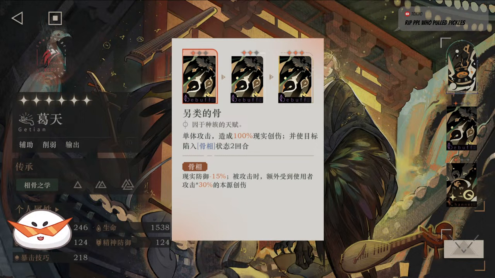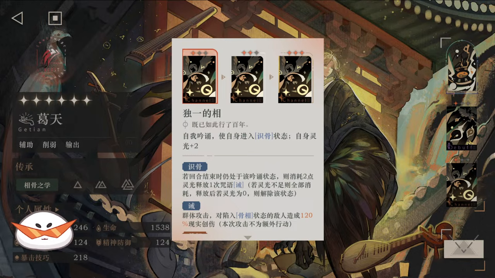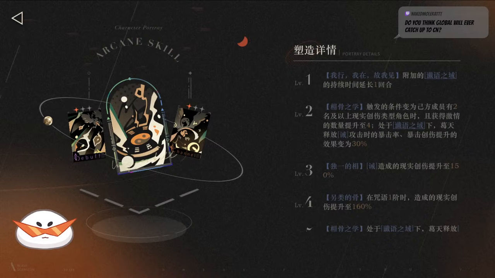And then he can apply this debuff using this skill. It's only 15% reality defense reduction, but there are two more parts to it. Number one, every time they attack, they will take 30% of his attack as Genesis damage. The other is that when he uses channel skill, I don't know exactly how this works yet. I think this lasts forever until enemy interrupt a round of Eureka. But he will attack all enemies that have the debuff, causing 120% reality damage. This reality damage is buffed by his portrait, up to like 150%. It's not a big thing, but it exists.